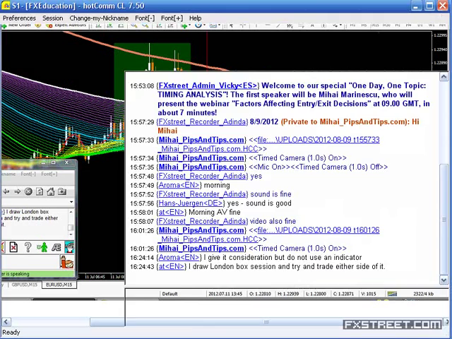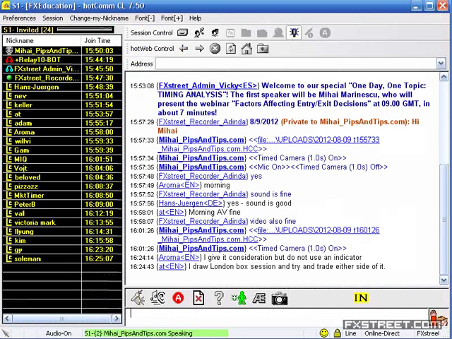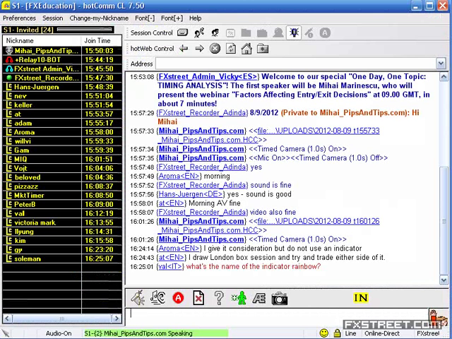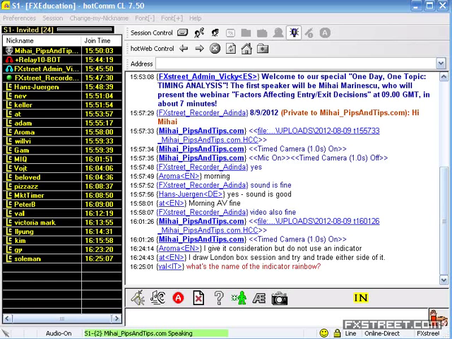Oh, okay. Yeah, so 80, I think that's about precisely what this green box is. Well, the rainbow is not an indicator, it's a template. So it's basically lots of moving averages put together and saved as a template. It's called the rainbow template. I think if you Google it, you'll be able to find it easily. If not, just email me and I'll be happy to send it to you.